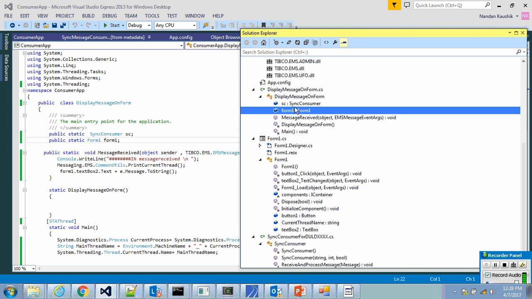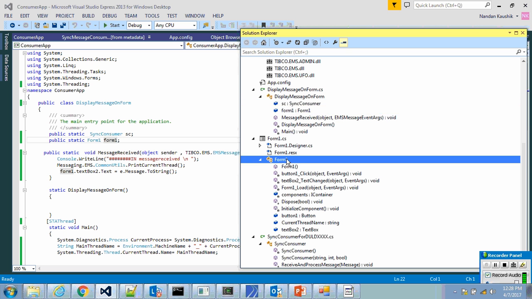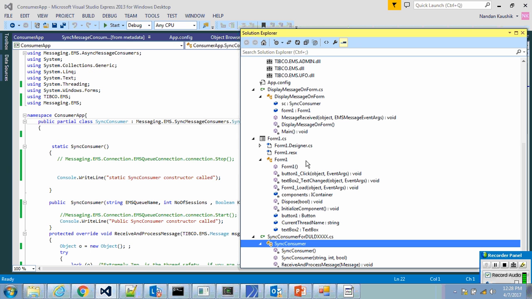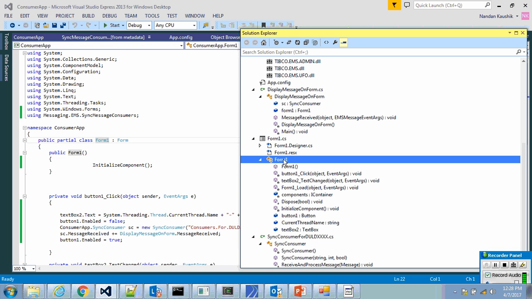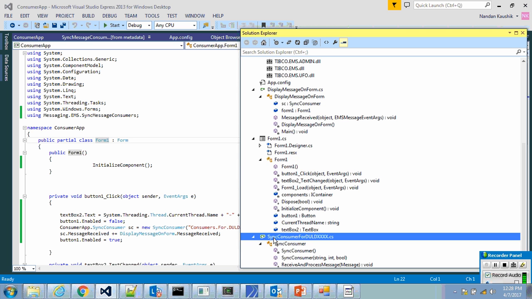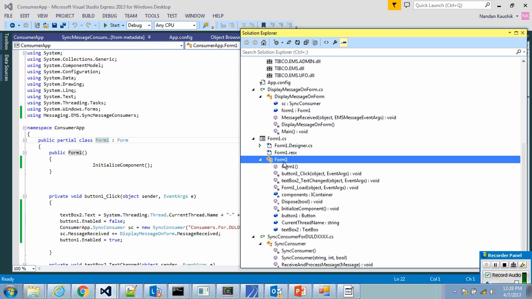There could be another design pattern where the form contains the consumer or the consumer contains the form, but that would have been a mixed up form of doing things, or some hybrid pattern which we do not want. So we simply want these two classes to sit independently and be processed by a third class, which also provides the entry point into the application.